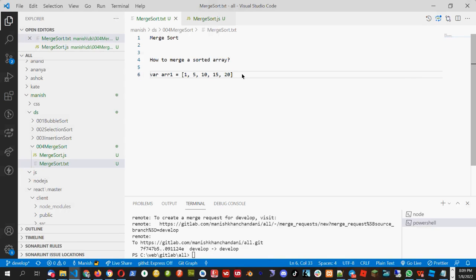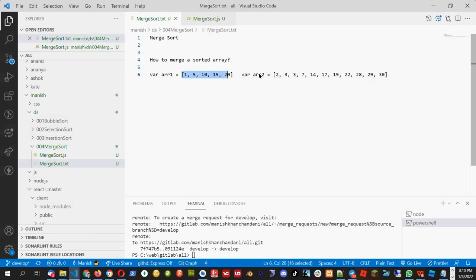Now let's take another array, var array 2. Here I will start with, let's say 2, 3, 7, 14, 17, 19, 22, 28, 29, 30.